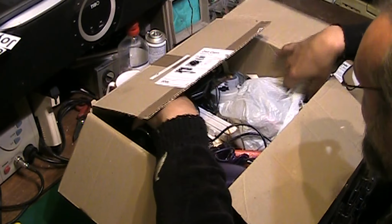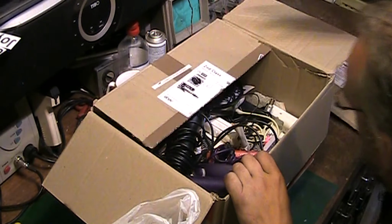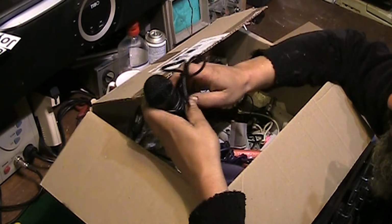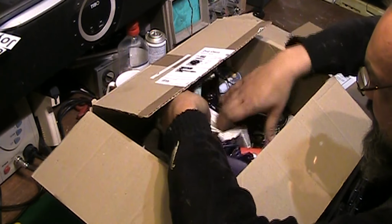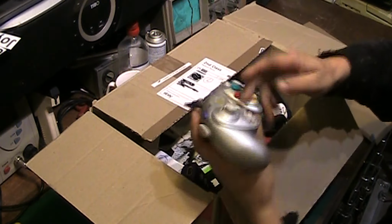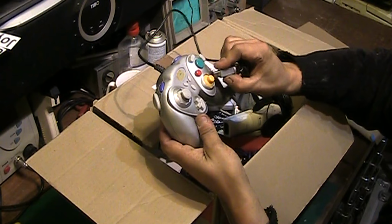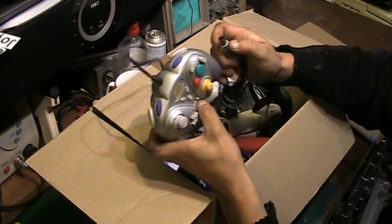Right, let's start getting some of this stuff out. More of this poor magazine that they destroyed. One controller, with a very rusty end on it. Is that GameCube? I think that's Nintendo GameCube. Or it's either N64 or GameCube, that.